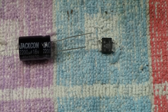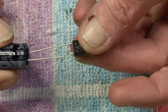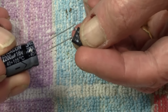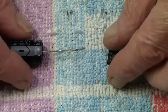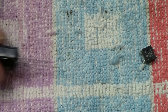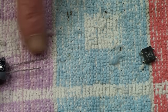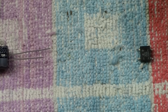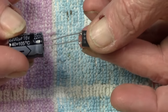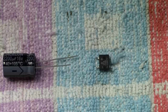The other thing I wanted to say here is, yes, we soldered the capacitor onto the rectifier. Positive to the positive, negative, which is the shorter leg, onto the negative of the rectifier like that. But there is no rule of thumb of where you actually fit them. It doesn't matter if the bridge rectifier is at one end of the coach and the capacitor is at the other end of the coach. As long as you connect the wires correctly, positive to positive, negative to negative, it really doesn't matter where you physically mount any of these items. You can mount it directly horizontally like that onto the rectifier, or you can mount it vertically onto the rectifier. It really doesn't matter where you put them, as long as you connect them together directly in the correct fashion with the polarity correct.